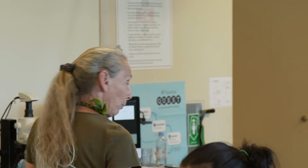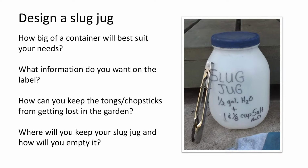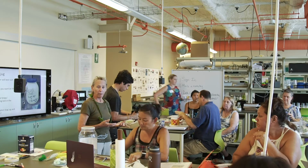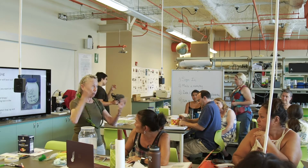We had one school that was a place of refuge and they were not allowed to kill anything. They couldn't trap rats, they couldn't kill snails or slugs, so I took them off campus. We would put them in our slug jug with no salt or anything in it, and I would take them off campus and put them in my freezer. So you could take something like this if you really had a hard time with the saltwater solution and getting rid of it and you didn't have huge amounts, put them in something like this and put it in your freezer.